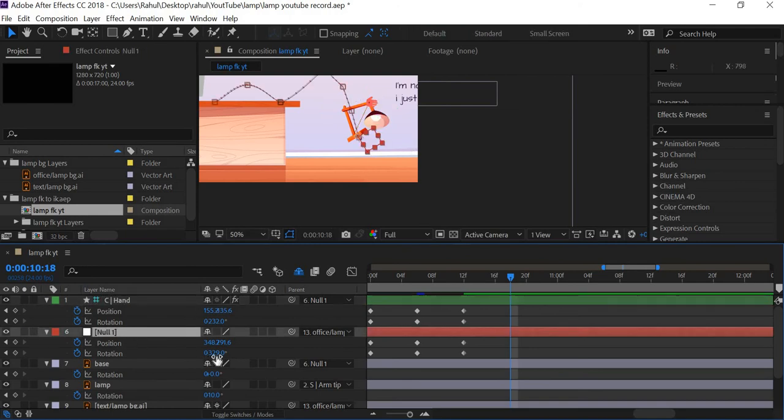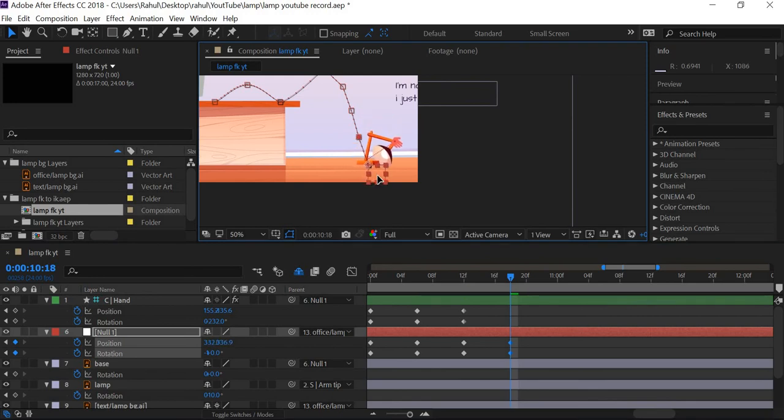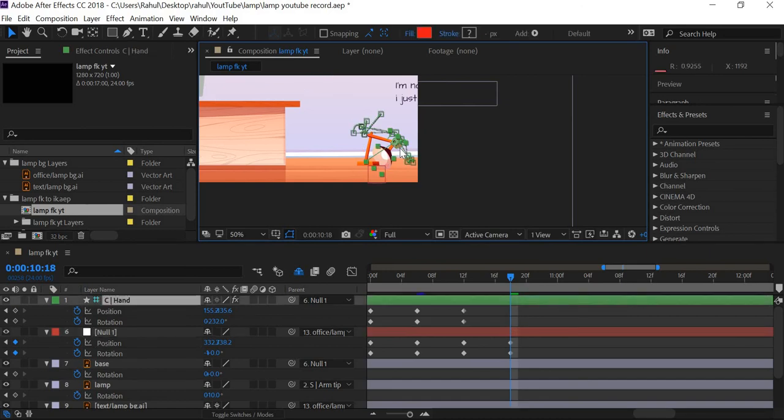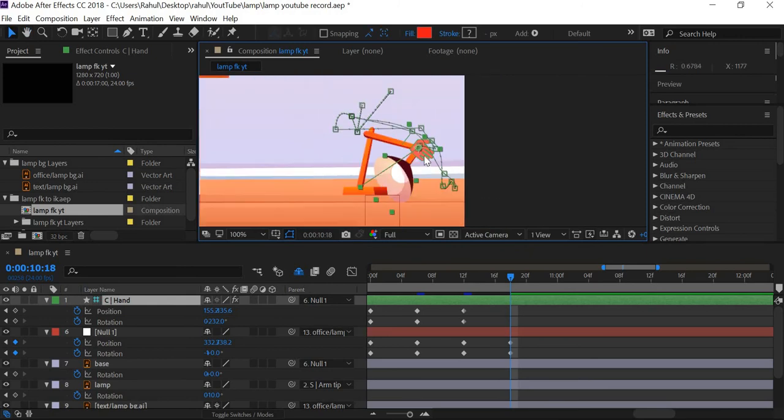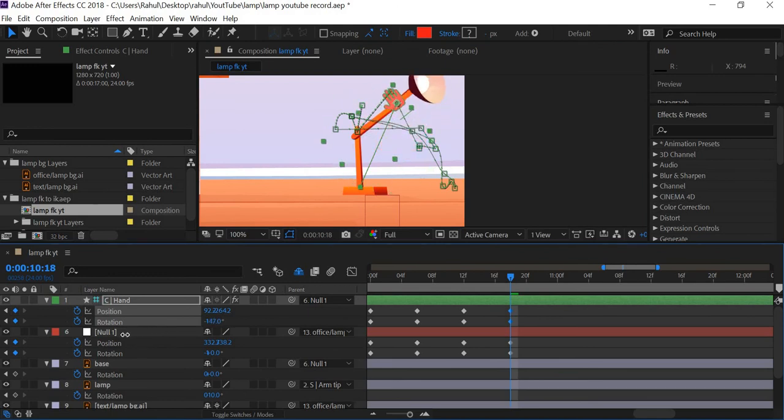So null object rotation becomes minus 360. It's the ground. Looking up. Rotation is up.